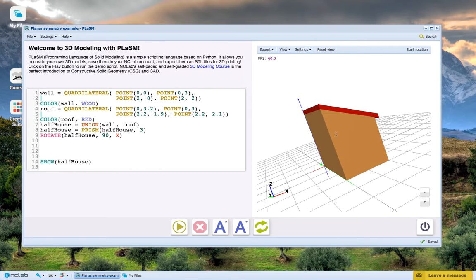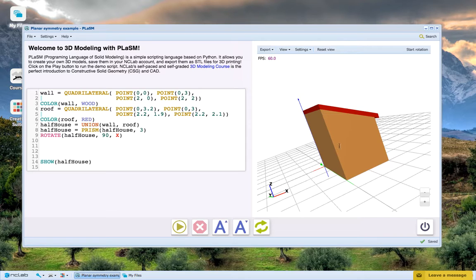It has brown walls and a red roof, but I would certainly never want to move in there. So let's turn this thing into a full house. By now, you're all experienced with 3D modeling and programming, and I know that you could make another half of this house if you want to. But let's make this easier for us and reflect this half across the ZY plane here to create a full house using the mirror command.